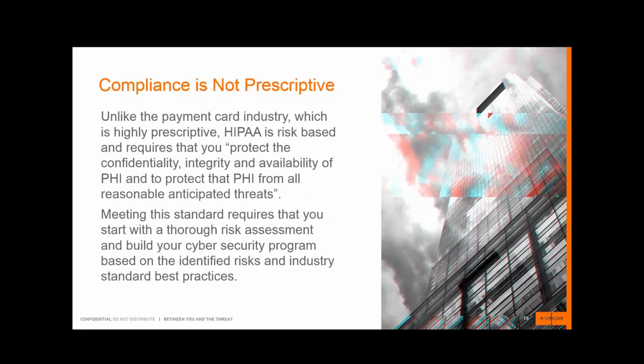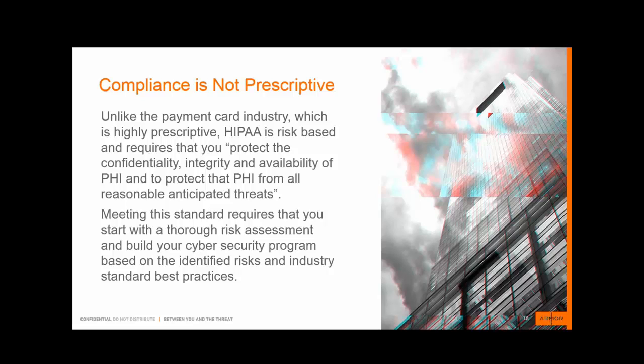Another challenge is, and I mentioned this earlier, compliance. HIPAA compliance is really not prescriptive. I've quoted here, this is my quote for what the basis of the HIPAA security rule is, which is to protect the confidentiality, integrity, and availability of protected health information, and to protect that PHI from all reasonably anticipated threats. Great. How do I do that?